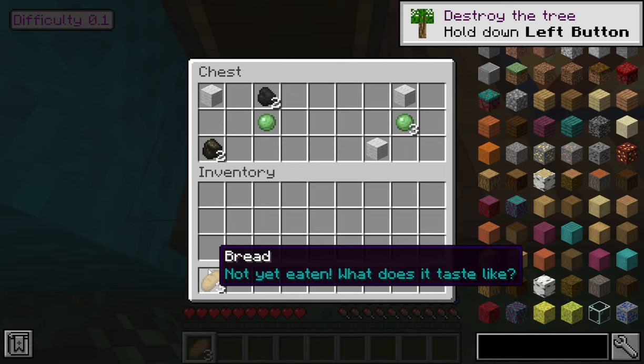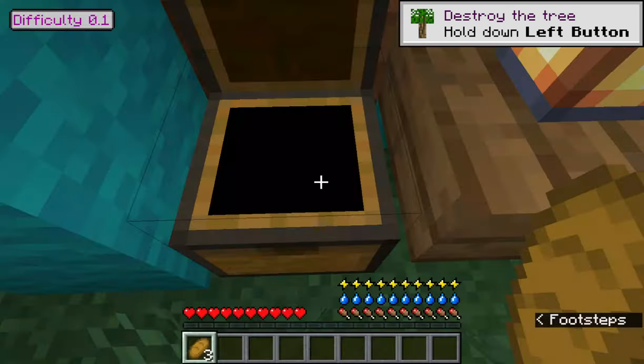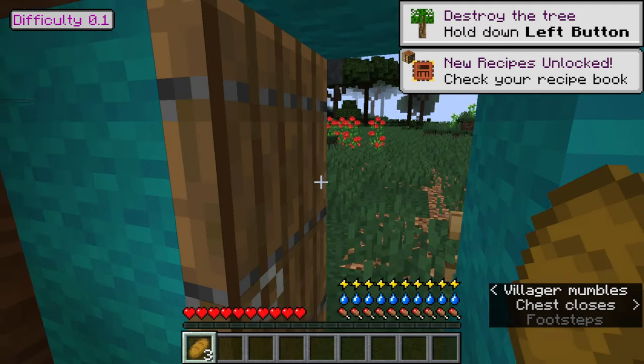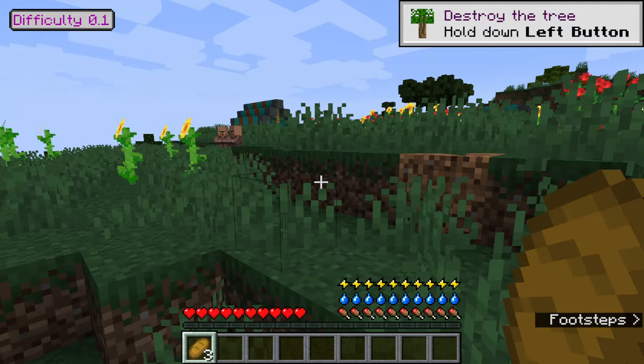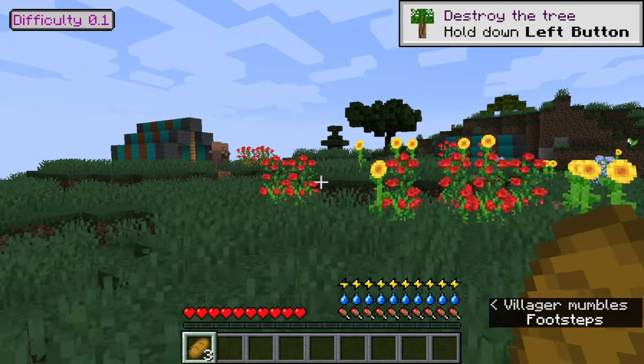You're taking my chest. But I'm new to Minecraft Java, and you know I'm going to be slow. But you still take my stuff. That's mean. You're mean. I'm not mean, I'm just funny.